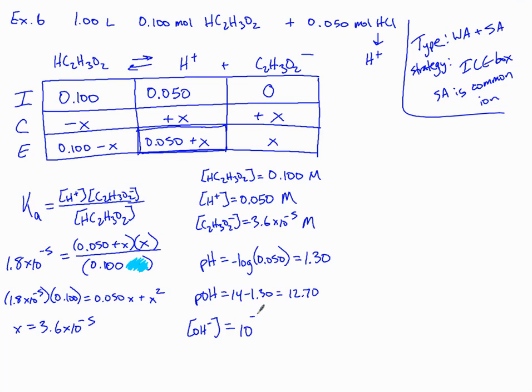Or now that we know the pOH, probably just as easy. It's 10 to the negative pOH, which this is not an appropriate answer. You have to actually put it in a calculator. Once you do that, it turns out to be 2 times 10 to the negative 13. And it has units, it's molar. And see, the exponent negative 13 is very close to 12.7. And so you can maybe see the association between the numbers.